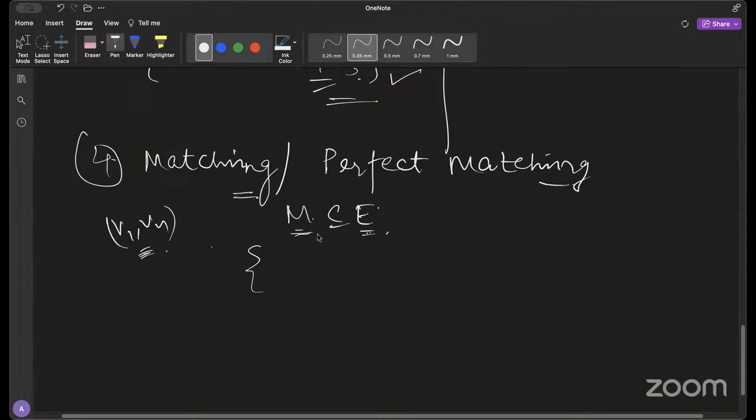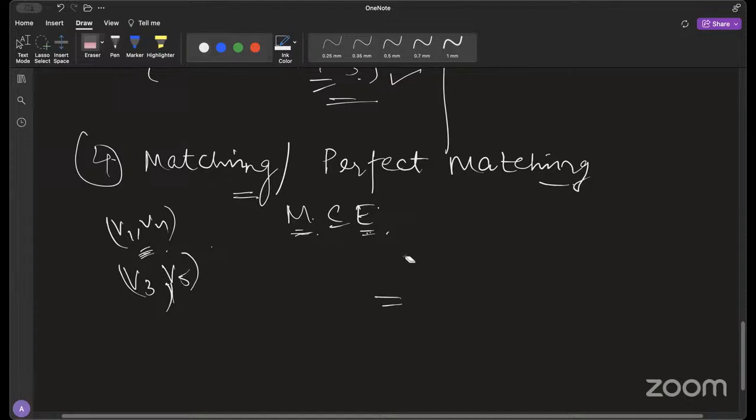So what kind of subset is a matching? It's a subset where only those edges are involved which are mutually disjoint. Mutually disjoint means they don't have a common point. So V1, V4, and then you can have V3 and V5. These two are mutually disjoint because they don't have a common point, right? So that's what you want here. This is called the perfect matching set.